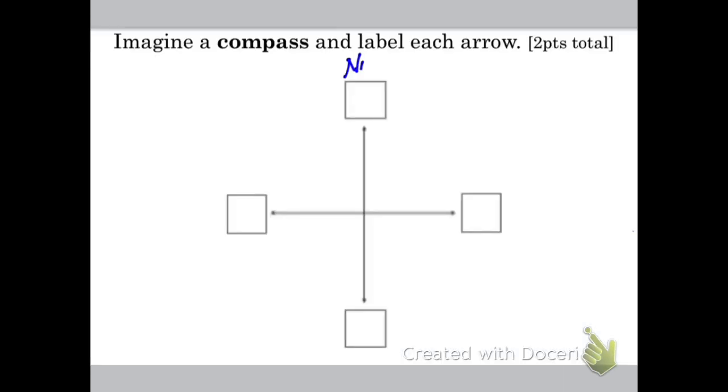In this lesson, we're going to learn about the Cartesian Coordinate Plane. But before we get started with that, let me show you something that is very similar and hopefully relates to it. So here, imagine a compass, and a compass is very similar to our Cartesian Coordinate Plane. I'm labeling the top one with north, south, east, and west on this side.